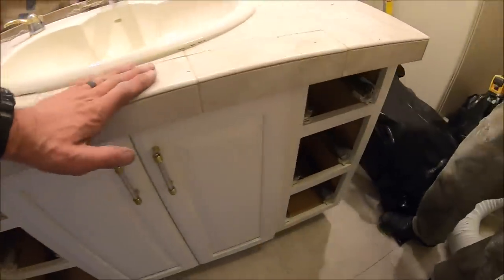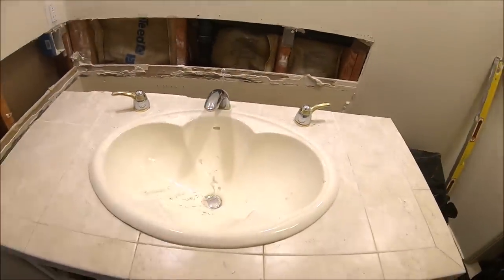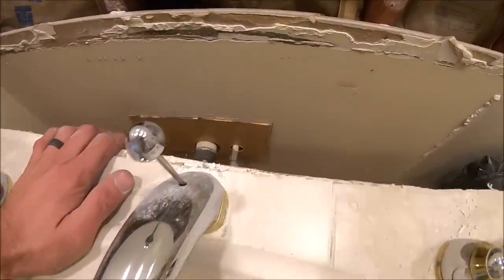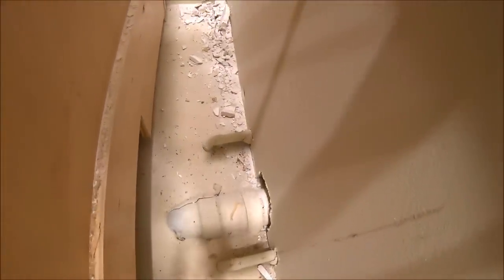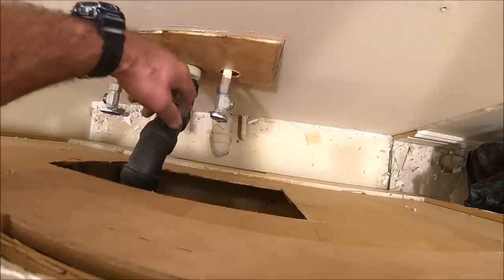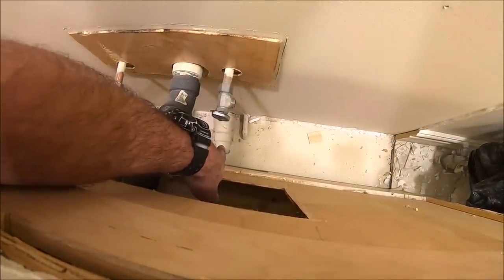It looks like this vanity is coming out in one piece. It is in good shape still. Top, sink, faucet, list this on Facebook Marketplace or Craigslist for a couple hundred bucks. But already discovering some interesting things. You can see the plumbing down there. You've got your drain exposed, sticking up out of this floor. Looks like this bathroom floor is floated. Very strange. Got a fresh water line and a drain down there. Let's open the shower up.